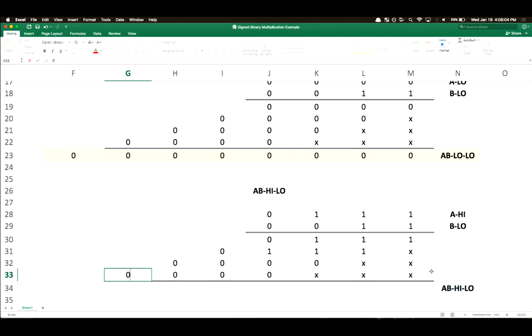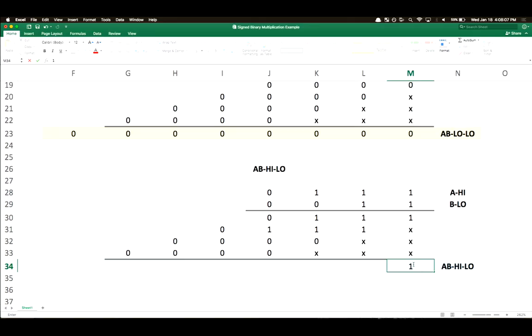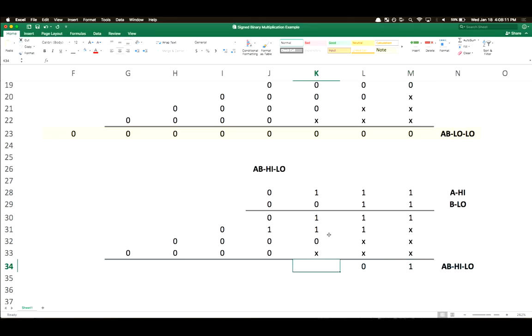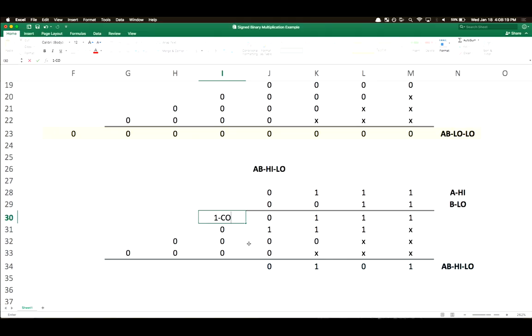So when you add those up, 1, and then you get a 0 here, and then you have a carry of a 1. So that's going to give you 1 here, and then another carry of a 1. So 1 plus 1 is 0, and then there's a carry coming from here, and then 1, 0, 0, 0. Double check that. Yep.